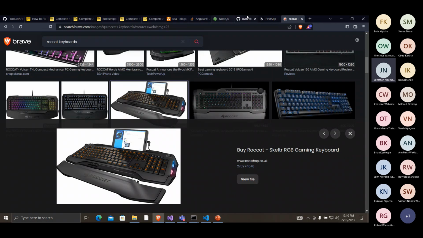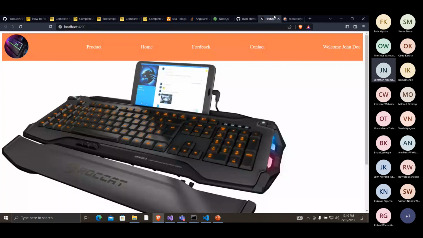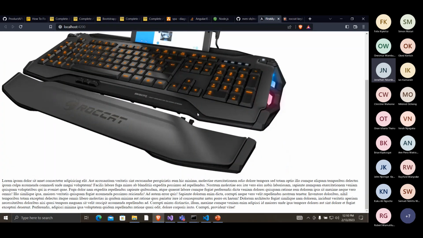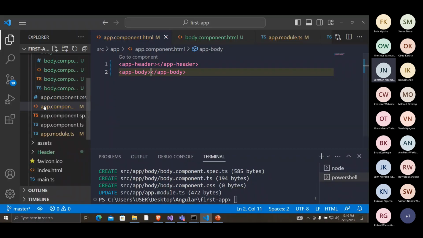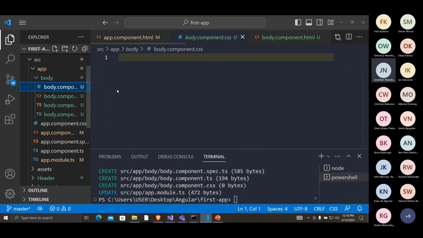So right now, when we go back to this app here, we have this and we have some dummy text here. So let's style this one, and we'll be done in a few for the styling.